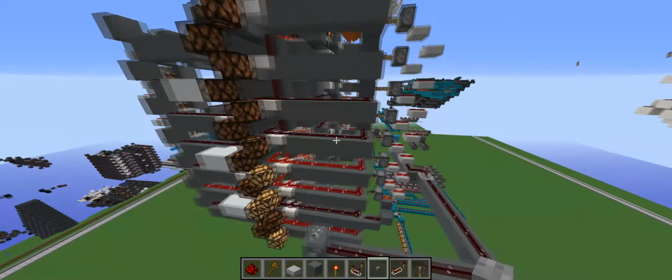Okay, so the way you clear it is you come down here, you flip that lever, the pistons retract, and then you need to press this button twice to write both registers. And just like that. Okay, so now let's start with a 1 in there again. Like that. You'll see there's a 1 over here.